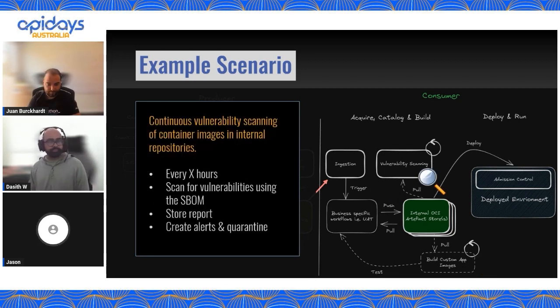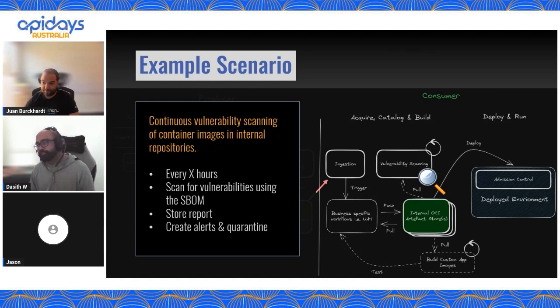So what about vulnerability scanning? We got SBOMs, or software bills of materials, provided to us by Web App Networks. It's not enough just to scan it once. You have to scan it on a recurring basis, because at the time of ingestion, the well-known vulnerabilities at that time may not exist, or the severity of those vulnerabilities might be low enough that the company is willing to swallow that risk.